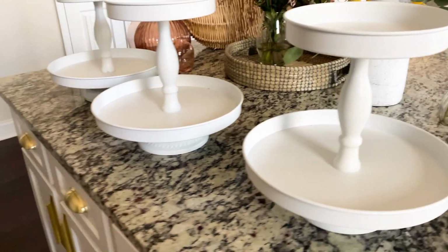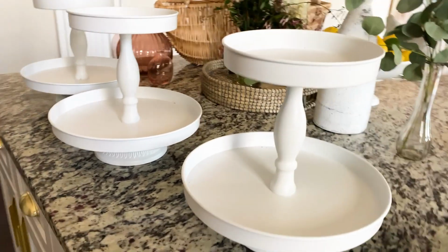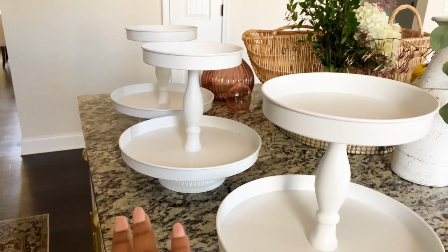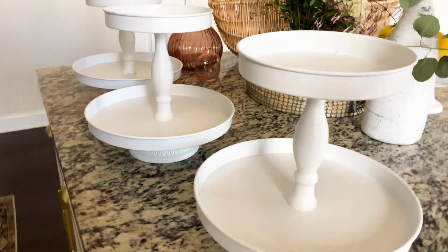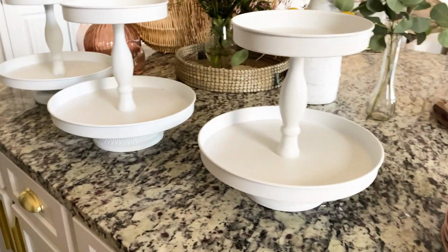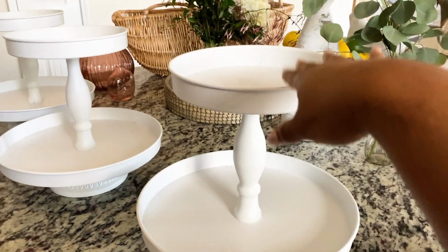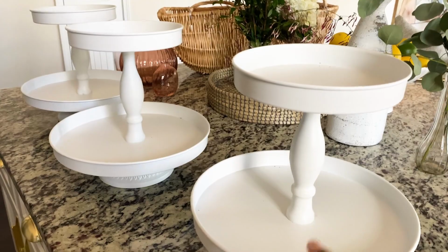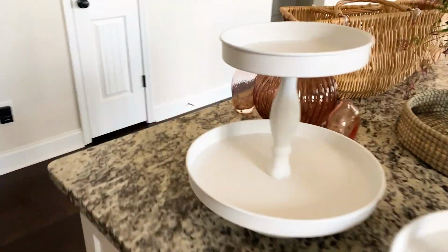So it's gonna be three of us. And because of COVID, I thought that it would be good if we each had our own tray so we didn't have to share. So I am doing each of these different because we all have a different diet. So I am going to make a serving tray for each person based on their dietary preferences.